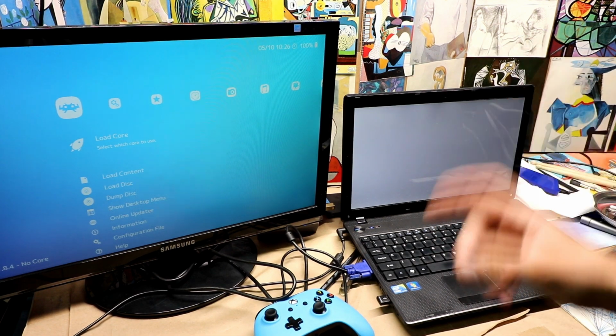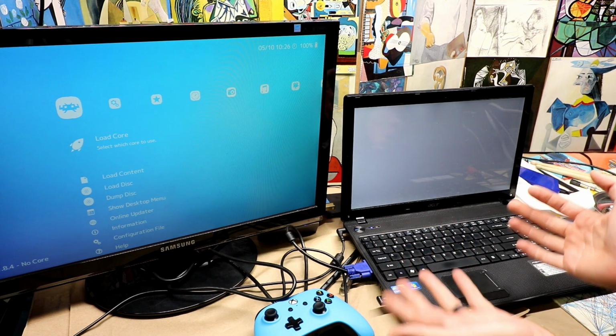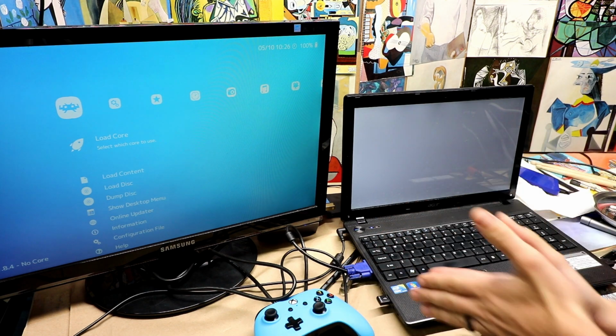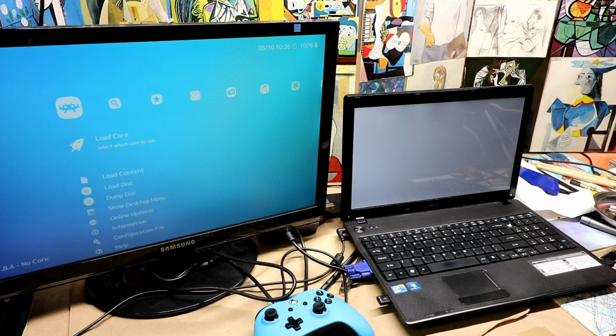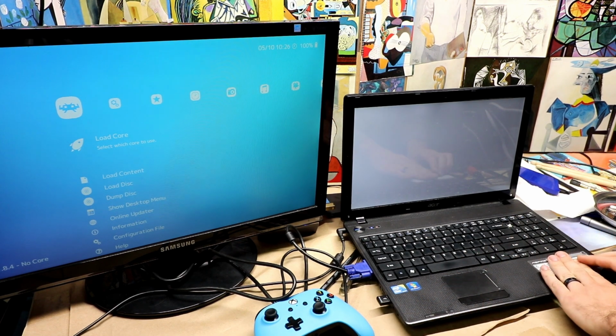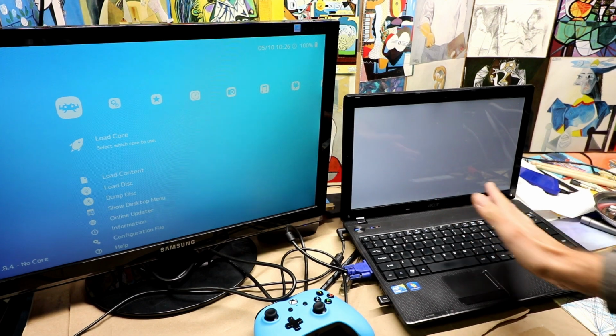Garage sale pickup, $5 for this broken Acer Aspire i3 370M processor. No dedicated graphics card, no USB 3.0, but for $5, why the hell not? So in this video, we're gonna go ahead and run it through the emulation test. We're gonna see if we can fix the screen. I'm gonna give you my overall thoughts as far as, is this worth picking up or not?